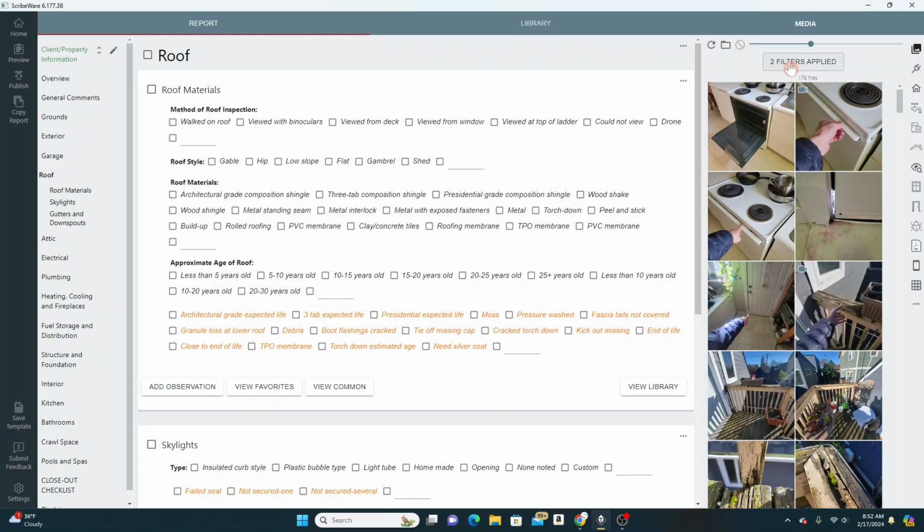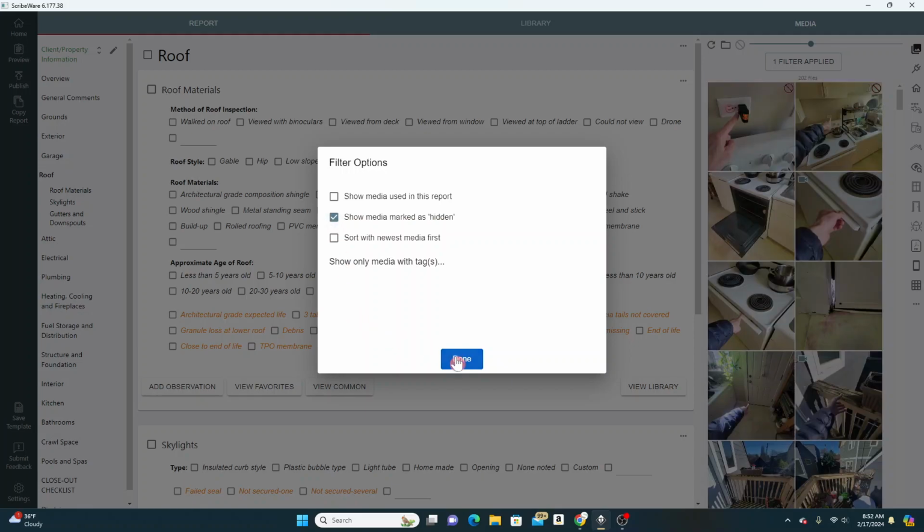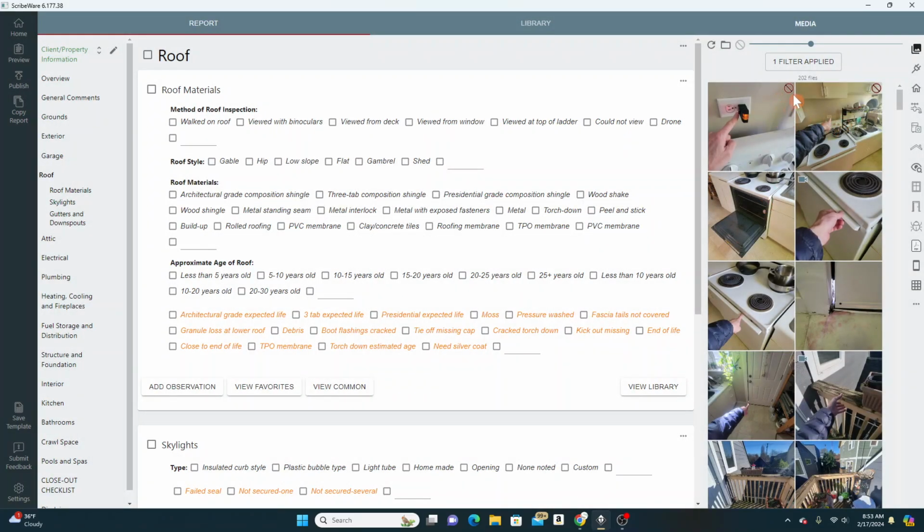If you want to see them again, you can click this button right here that says 2 filters applied, and you would show media marked as hidden, and then they show back up, but you can see this little red circle here with the cross through it. That means that they're hidden. If you want to be able to put those into the report, you have to show them again. So you can click on them and then show them, and now they're back to normal.